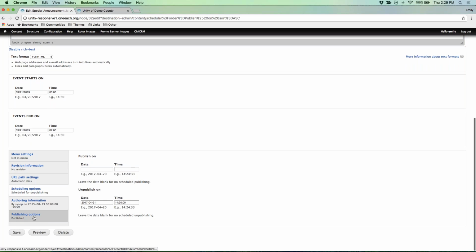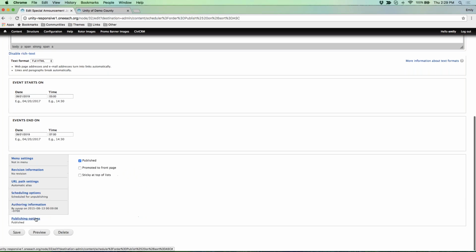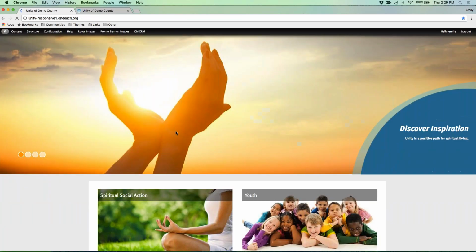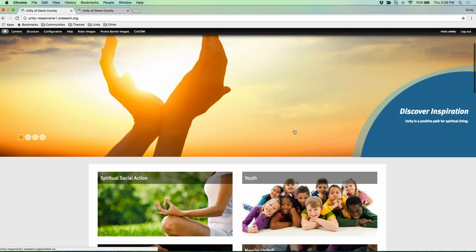And then I should say, this is last but not least, you'll see at the very bottom, you have the ability to unpublish these items or publish them. If you want to unpublish them, you can, number 1, schedule them to be unpublished on a specific date, or you can unpublish them yourself by unchecking the publish option and then saving your work. You'll see that it should be listed as unpublished. If you go back to your home page, that block should have disappeared and the promo banners should move up.